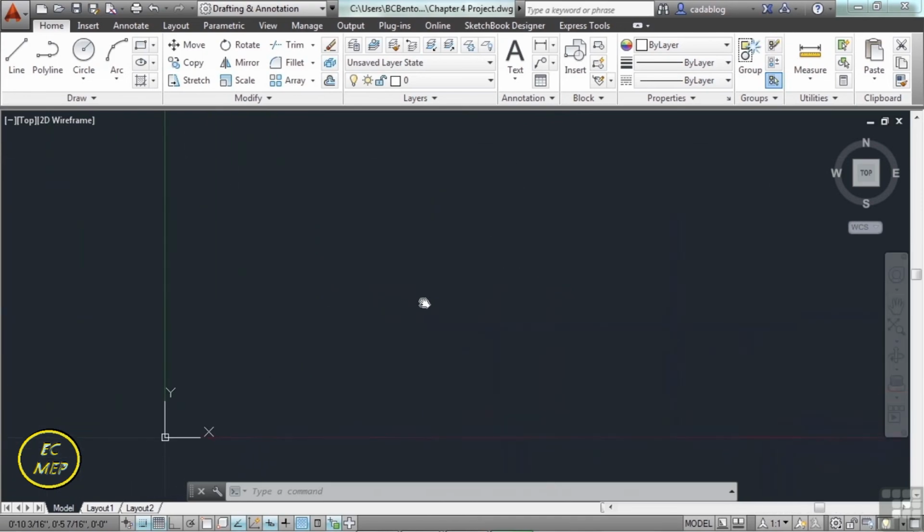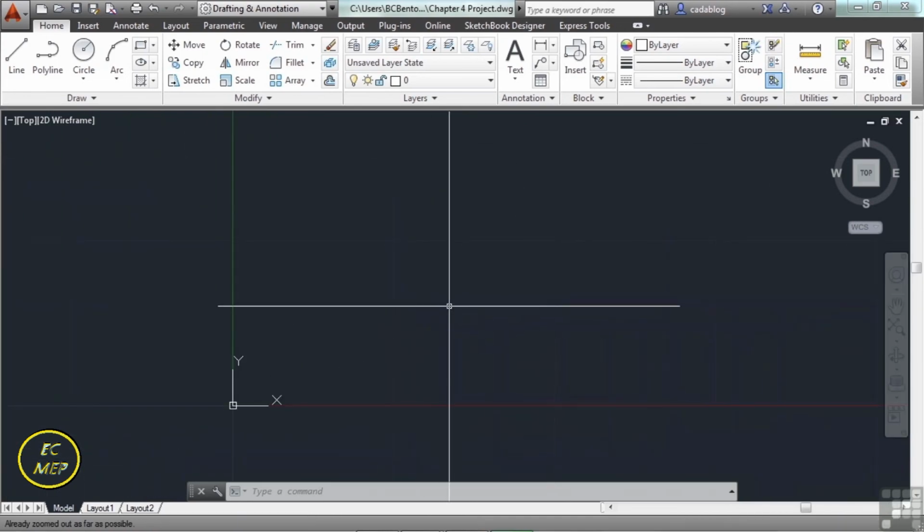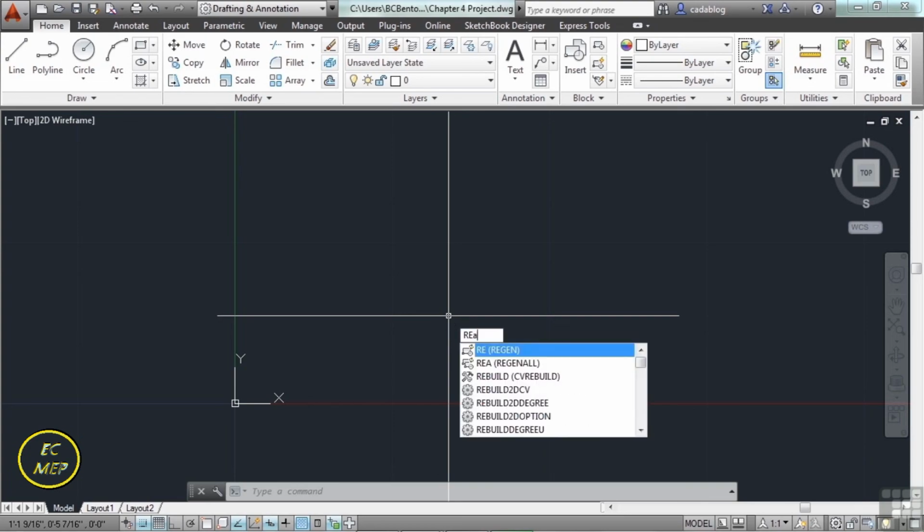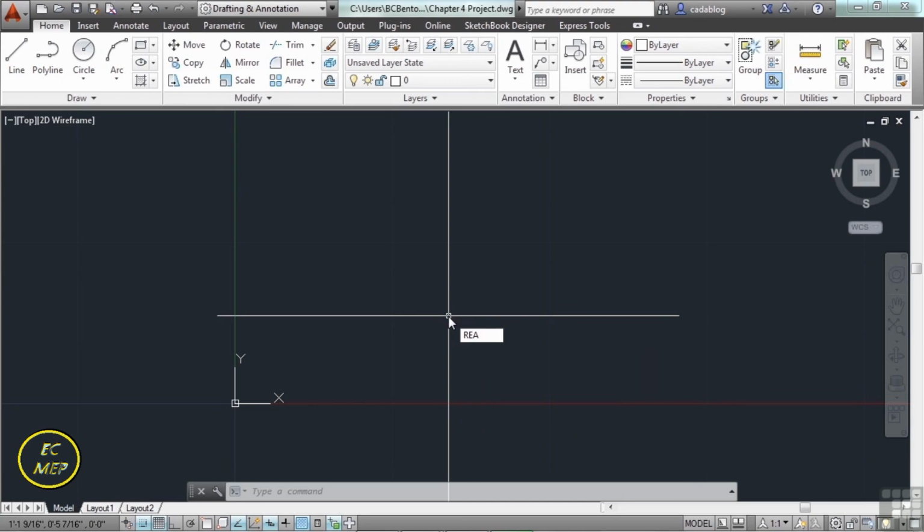And one thing you might find that happens in AutoCAD is once you zoom out so far, it won't let you zoom anymore. This is an old setting that's in AutoCAD that's been around for a long time. And it just sort of says, I can't go any farther. So what you need to do is execute what's called a regen all. And that is just typing in REA. That will refresh the screen, refresh the drawing area, tell AutoCAD to, hey, reset.